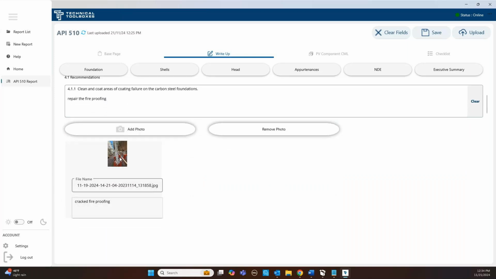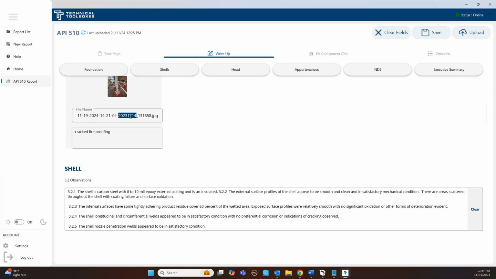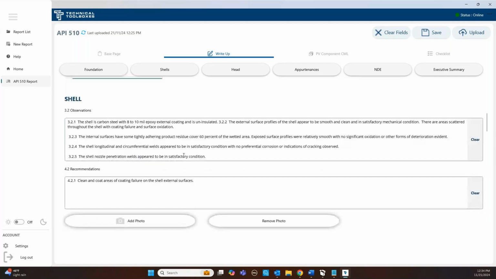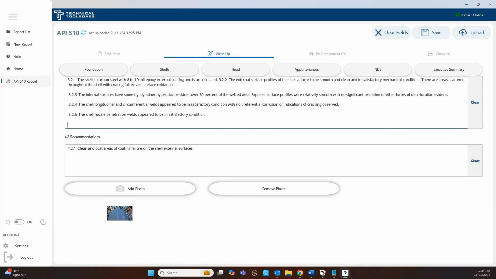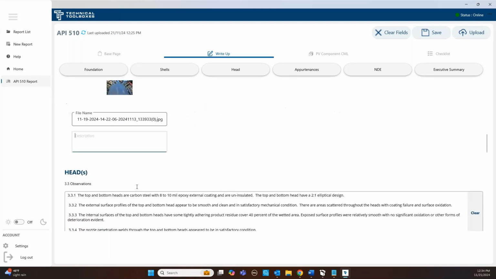Then you take a picture of the issue. You hit add photo, take a picture of it right then. And right then and there, it'll automatically add a file name, but you can add any description you want. Me personally, I like to get rid of the file name that comes in automatically and just leave my description. But when you upload it into the program, it has both of those pieces of information if that's what you want. And that's generally how I use this section. I'll just fill out, very quickly, like that, and then take a photo of it, put a description if I want, and then move on.